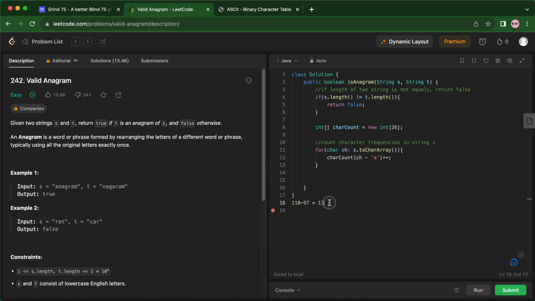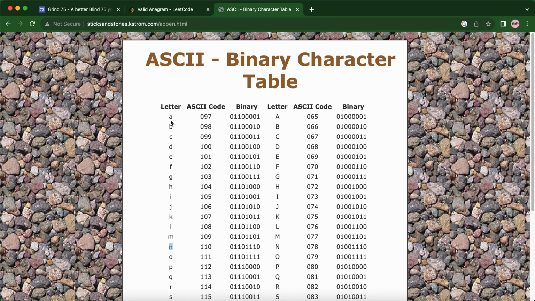Okay, I hope this was clear. Let me just reiterate it for everyone's understanding. What we are doing here is taking the character and its ASCII value. Small a starts from 97, then b is 98, then c is 99, and this way.